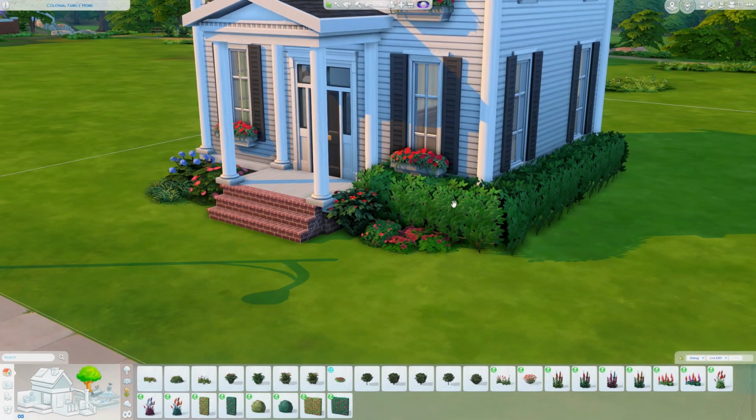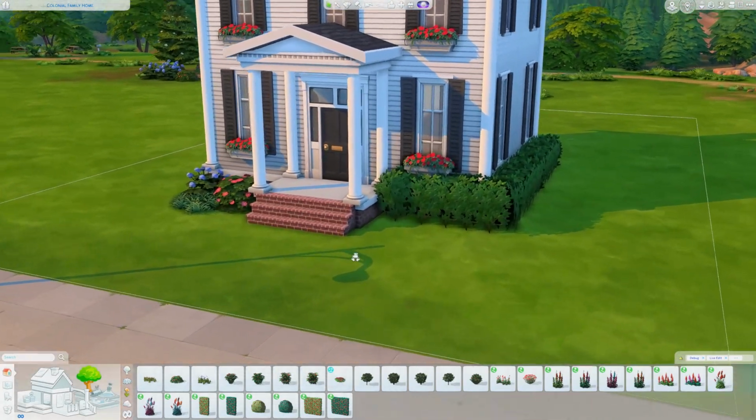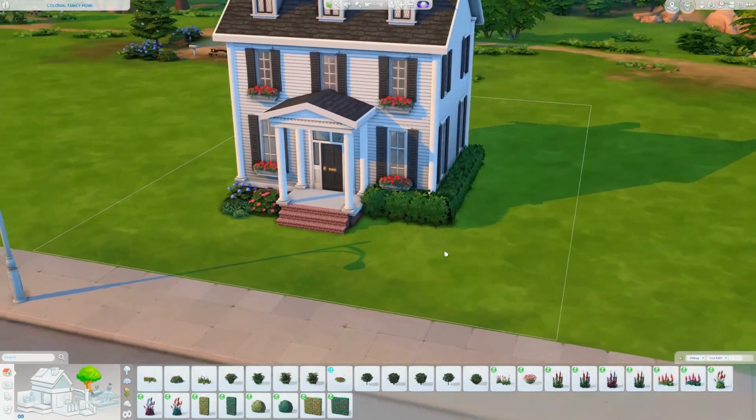So you can notice here that these shrubs are a little flat. There really isn't too much texture to them, and some of these flowers have a lot more texture than the shrubs do. So what I will do is follow my rule of 3. That's what I call it. So a shrub slash hedge, because they're under the same category, a tree, and a flower. That's what I try to do. I try to match those things.